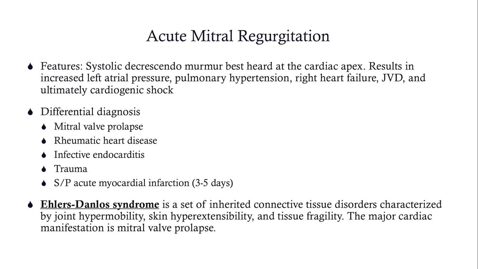There's blood in the left ventricle, and when the heart contracts during systole, blood is supposed to be pushed into the aorta, but rather than that happening, because the mitral valve is open, if you will, blood will flow backwards, and that will be appreciated at the apex. That's the mitral area. So if you ever hear that there is a murmur at the apex, you need to think about a mitral valve issue. So this is a systolic decrescendo murmur that's going to be heard at the apex.